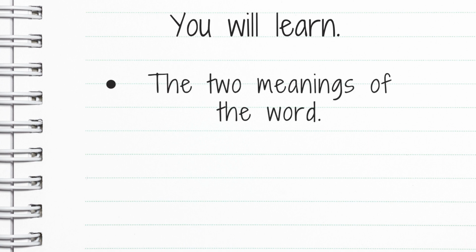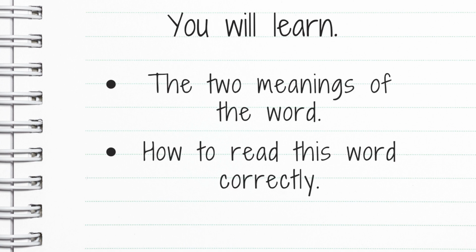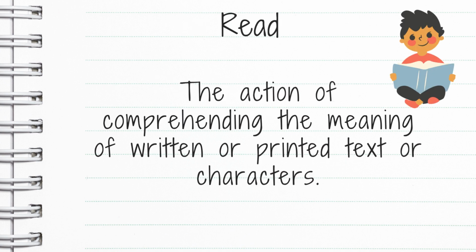So, you will learn the two meanings of the word and how to read this word correctly. So let's have a look at read. The action of comprehending the meaning of the written or printed text or characters. Okay, so it's the action of comprehending something, let's say on paper or on the computer screen, like you're reading now, or the phone screen.